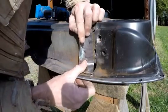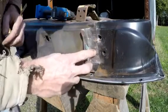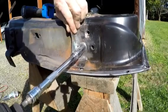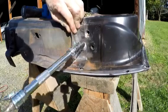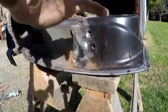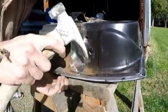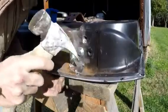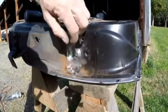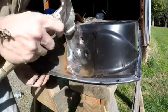And then we'll need to figure out where our bolt hole is. Right there, and we'll drill that hole out. Like that. So now that we got that bolted in there, we can just start actually working this down to the door. And once we start welding it, like maybe we weld it here and then hammer it down a little more, a little tighter, and keep working it around.